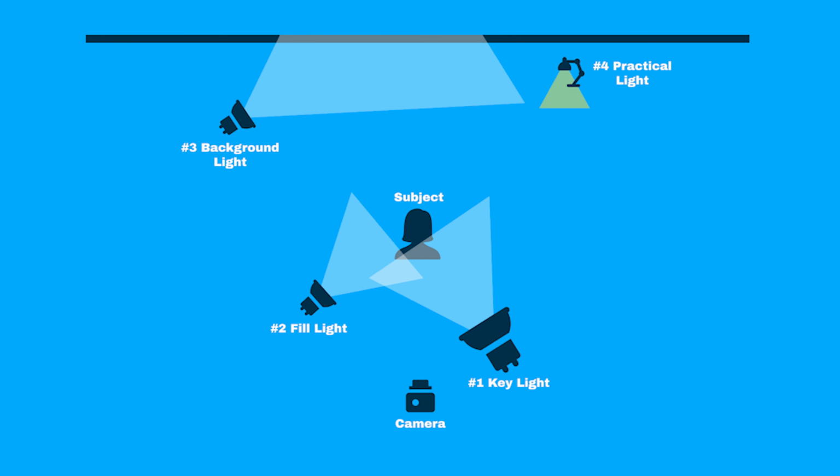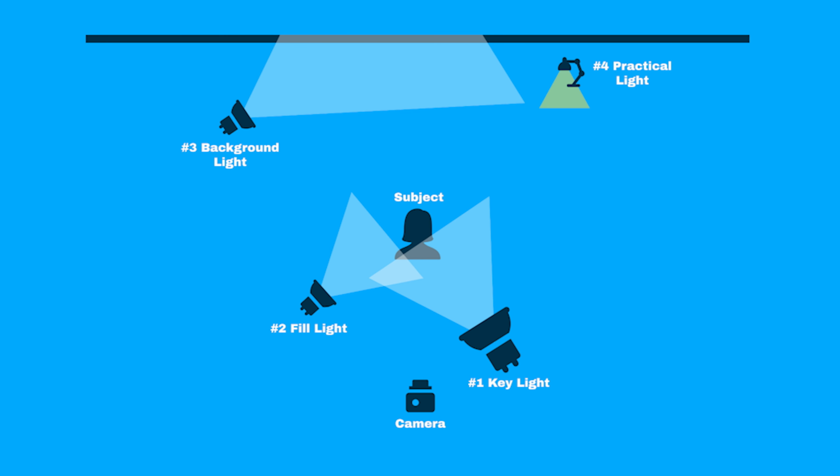So why don't we get started with the lights that we need? Let's talk through this traditional 3 or 4 light setup. Every video is going to need a key light. This is your main primary light that usually sits somewhere around the camera aimed directly at your subject, or in the case of today, it could be off to one side or the other.